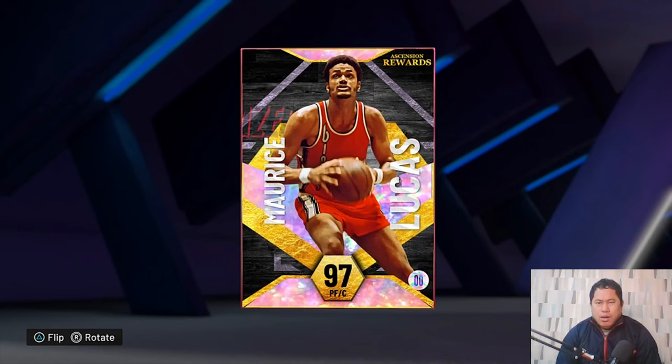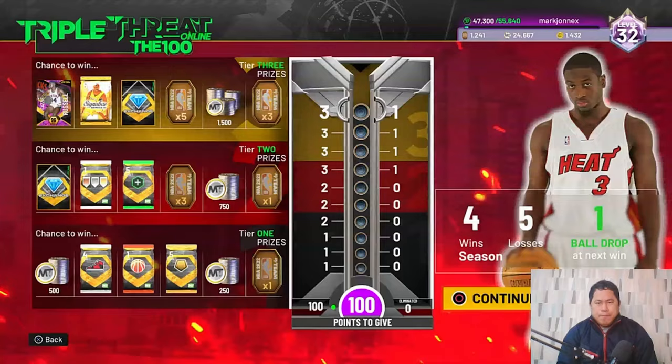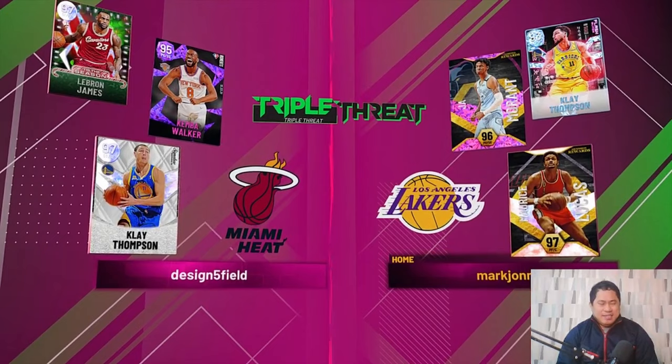Let's try him out in Triple Threat Online. So this will be my team, Klay Thompson, Ja Morant, and Galaxy Opal Maurice Lucas. Let's play an opponent. Found an opponent. Klay Thompson, LeBron James, and Kemba Walker. Great.